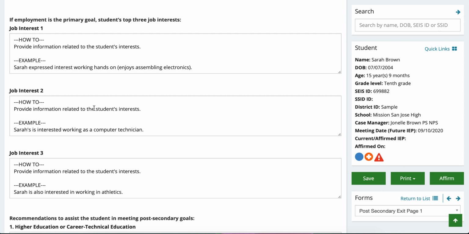But 3 different choices. So just because a student wants to be in the medical field doesn't mean that there aren't multiple opportunities for them. So maybe explore that with the students.